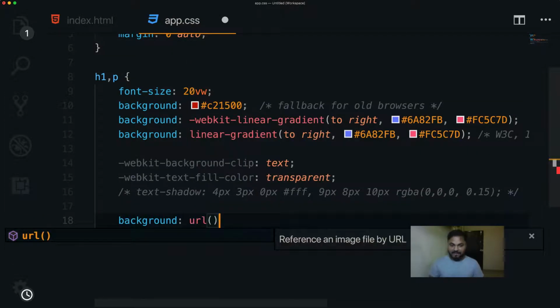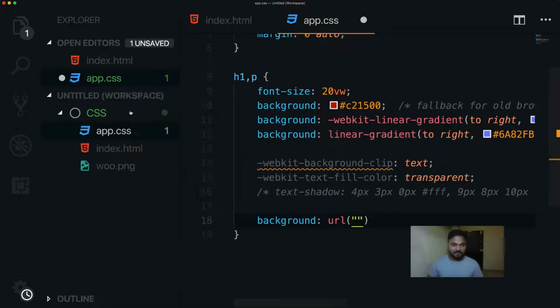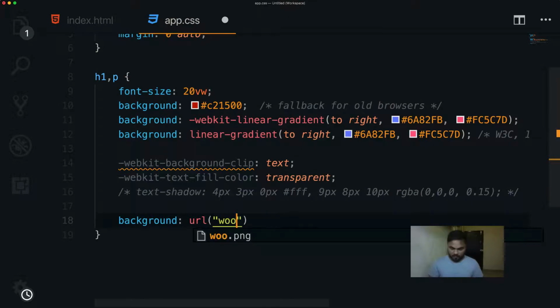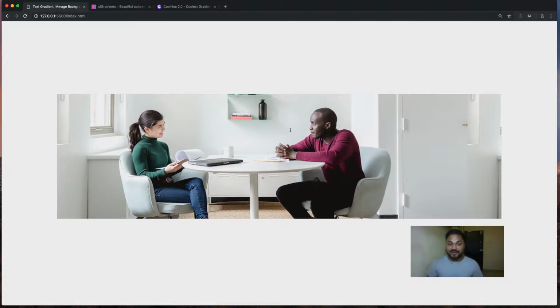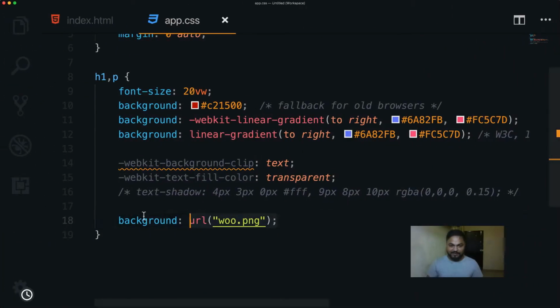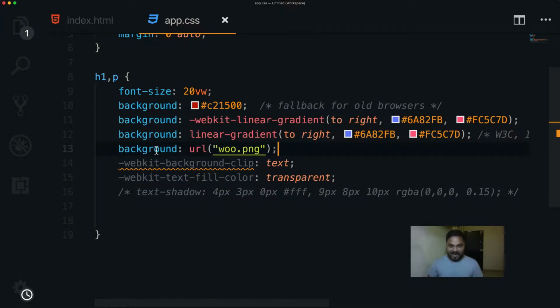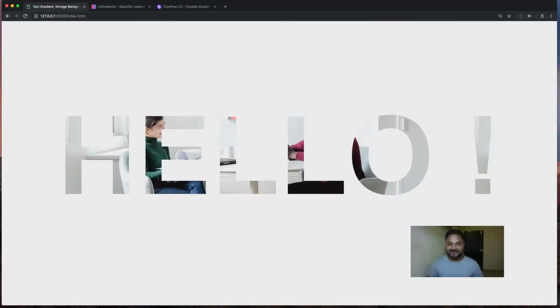And which image we want to use here? Well, definitely I showed you this one, right? It's oo.png. So let me just go ahead and say here oo.png. And now if I get back to here, you can see there's our image, and obviously we need to place this background above this clipping mask here, which is very important. And now if I get back to here, you see that now we have it.